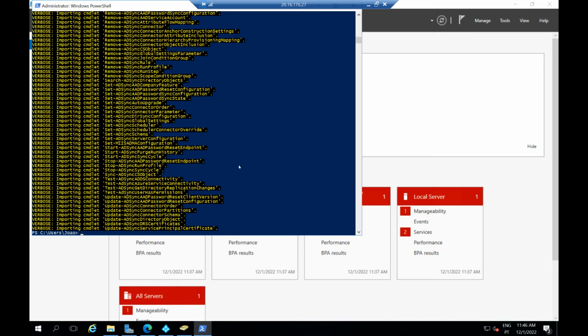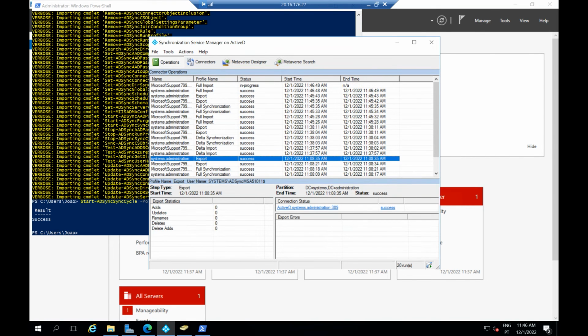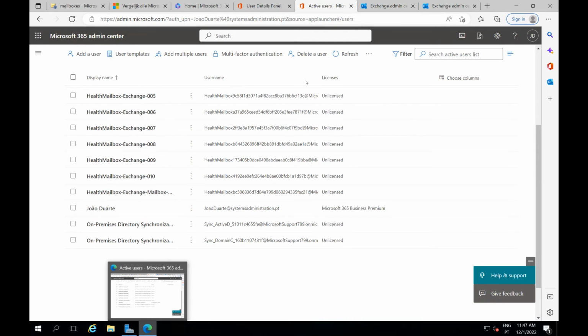And the command to do an initial synchronization, that is a full sync, I will just paste here. To do a delta is just take initial and put delta. It's the same command, but in the end it's not initial, it's delta. So there you go. It's doing the synchronization. It's perfect.